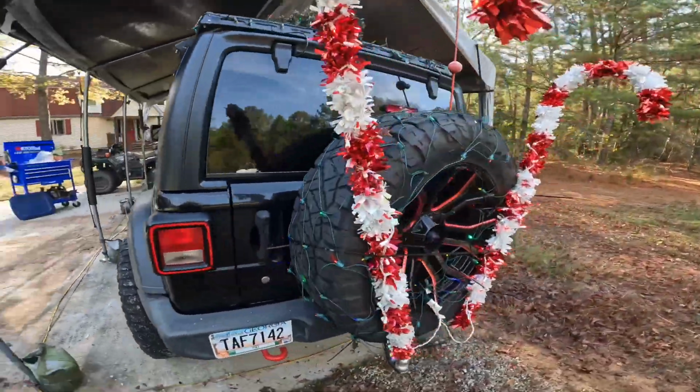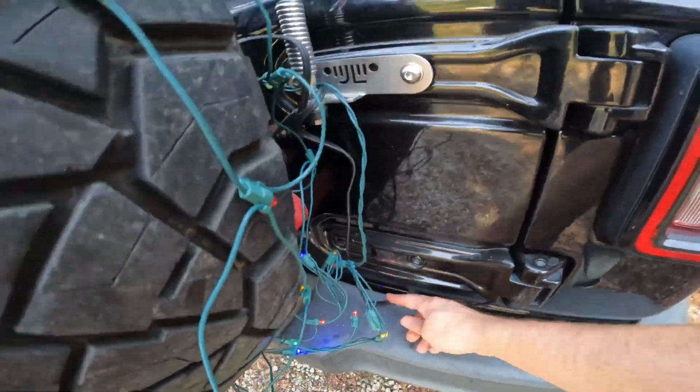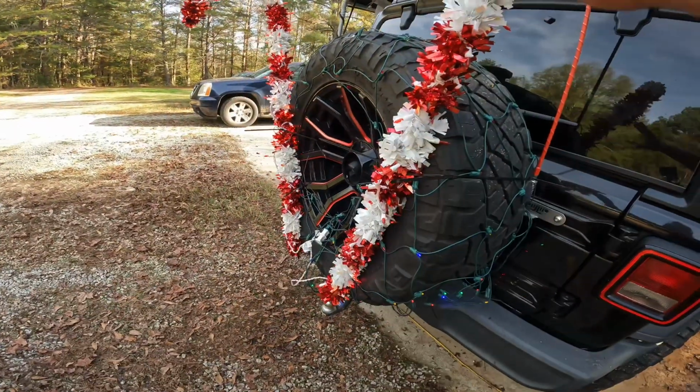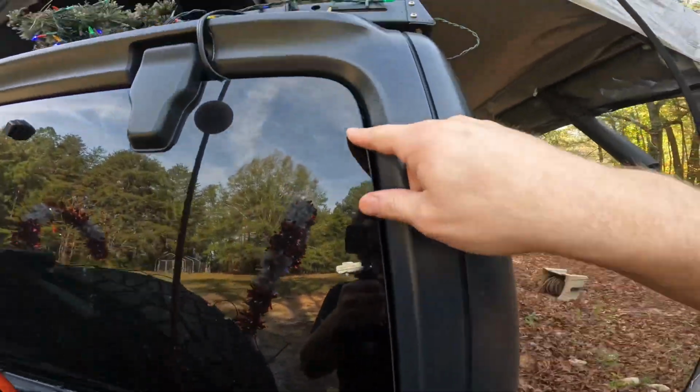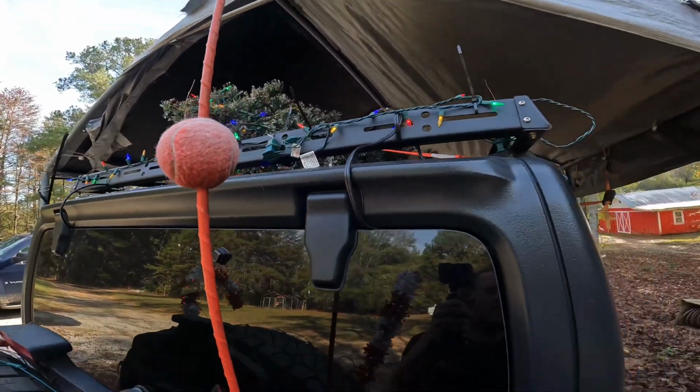One power cord runs out right here, goes up around, and I have it hooked up right here. This is all the power for all the stuff in the back. Another power cord, as you saw, runs up the drip channel up here, tied off to the rack, and that's where I get my power for everything on the roof.